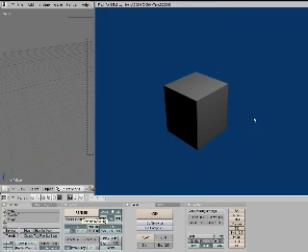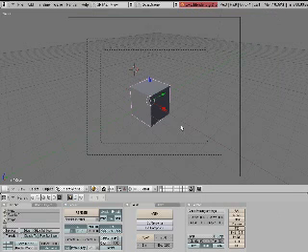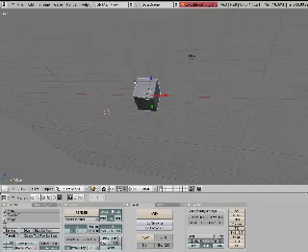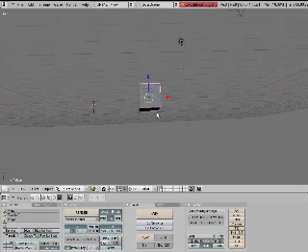This is our rendered picture. This is our box, looking fabulous. Okay, so you can either escape to exit out, or you can click on this little X up here. Now you can go ahead and move around a little bit. Just try that out. And now what we see here is this little thing here.